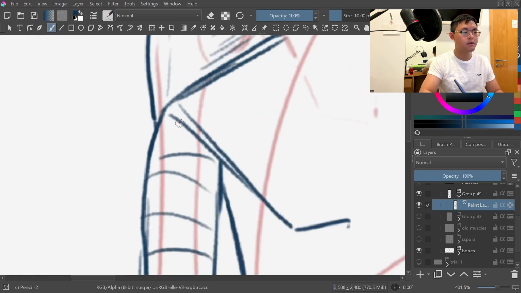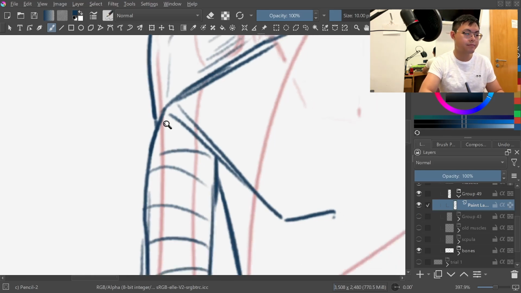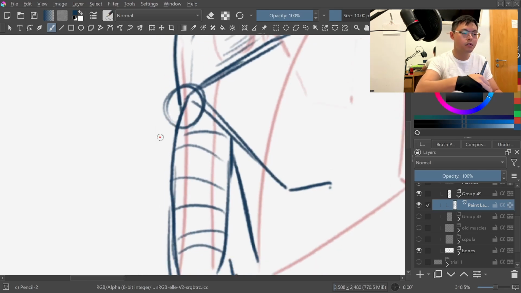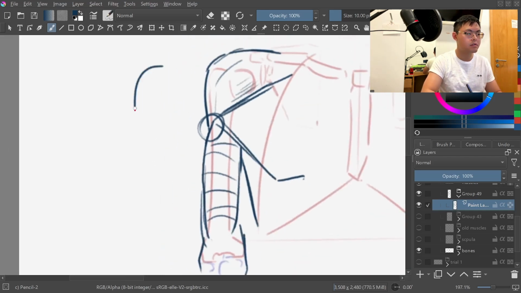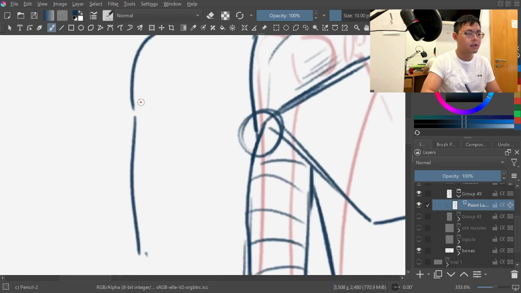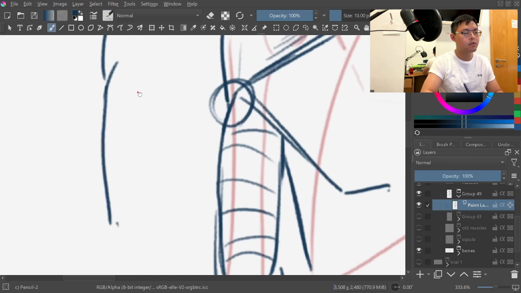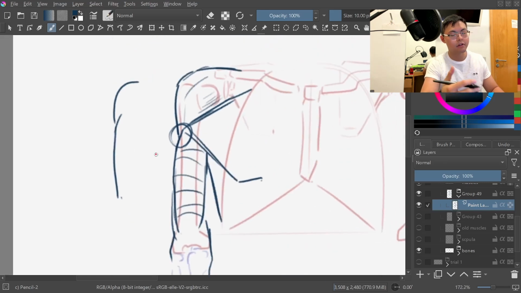The reason why we need to know about the attachments and which one goes above and below is that with these lines, the overlappings, you'll know which line overlaps which line. For example, previously I wouldn't know, so I would just draw like that. But then is it this line going here? Does the deltoid go in the front, or was it the bicep that's going in the front? But now you know it's actually the bicep. You will roughly know what line you're drawing if you know the anatomy.